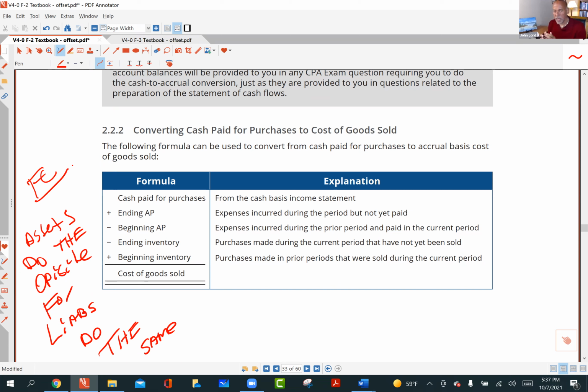What starts to happen is you struggle with it at first, and then you do it enough times, and all of a sudden you're like, okay, I got this. You're going to be in a position where you can get through questions like this pretty easily, pretty quickly on your exam. Okay, question?